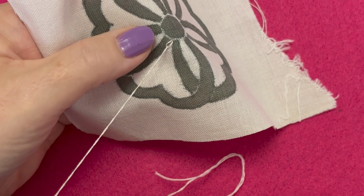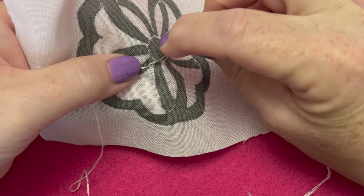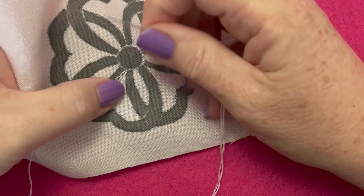For the next stitch, go in where the thread came out, so go in at the base of your loop. Take a little stitch. Again, the thread's secured under my thumb. Another chain. So you do this all the way around the outline.